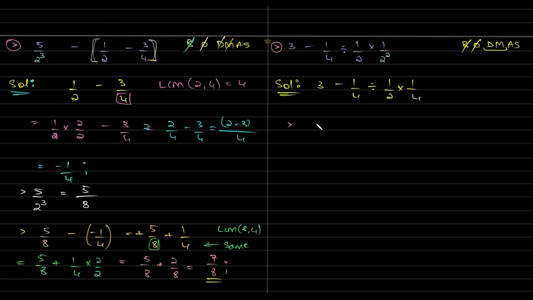So I'm going to take 1 by 4 divided by 1 by 2 into 1 by 4. Okay. So let me give the left to right rule or division as a priority, because anyways both of them will lead to the same operation, that is we have to handle 1 by 4 divided by 1 by 2. So that is 1 by 4 into 2 by 1 into 1 by 4, right? Because I am trying to handle this part first.